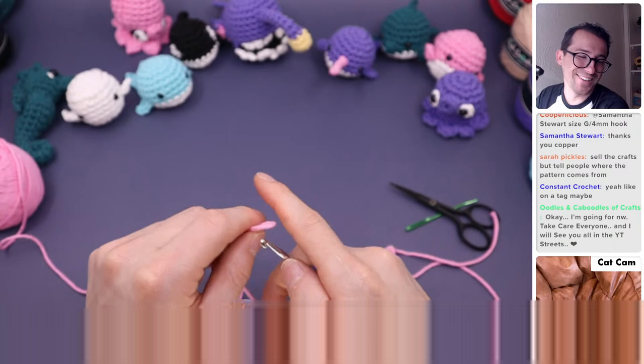Okay, let's add all of our little pieces. Cool thing about this, I do have a darning needle here. I could use my darning needle. I can also not use my darning needle, which is kind of dope, is that you can make this without using your darning needle. You probably still want to use your darning needle, especially when you're sewing it closed, but you totally can do it without it. All you need to do is use your crochet hook to pull the pieces of the crochet through the stitches instead. And it kind of just saves you a little bit of effort. So that's what we'll be doing real quick.